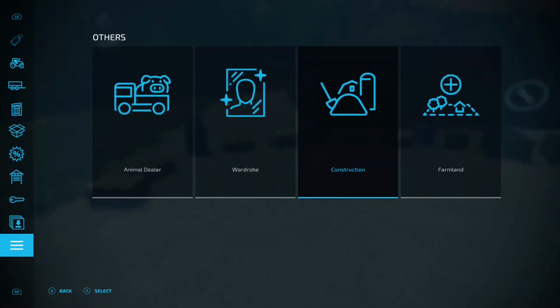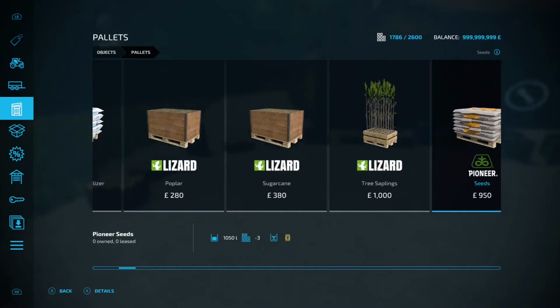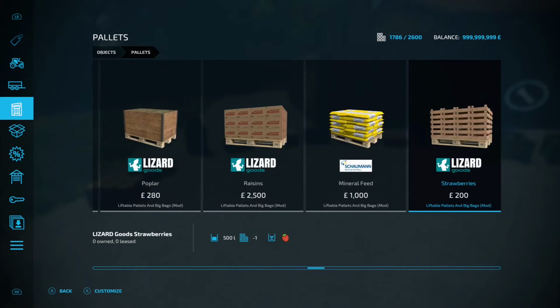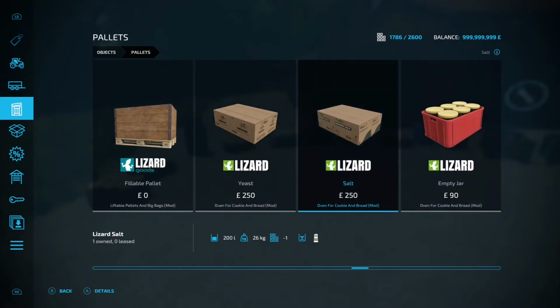This is ace. So we'll go into the menu and onto pallets, and we'll scroll along till we get to the first one, because these are really good. I mean, they're small, don't get me wrong, they're only like 200 litres each, but they're great. So it starts off with this one.